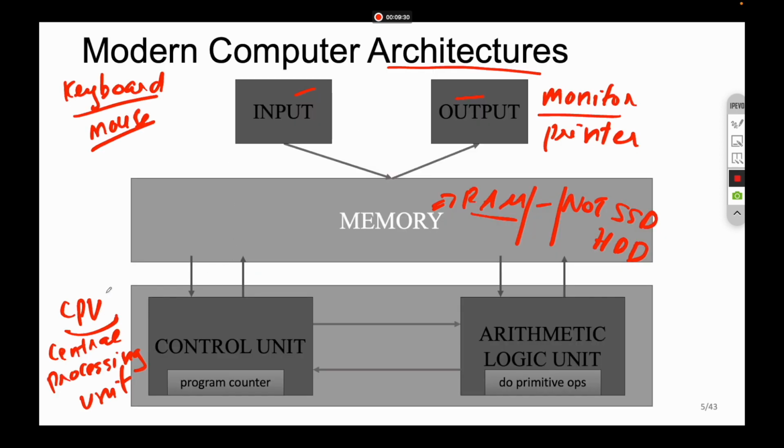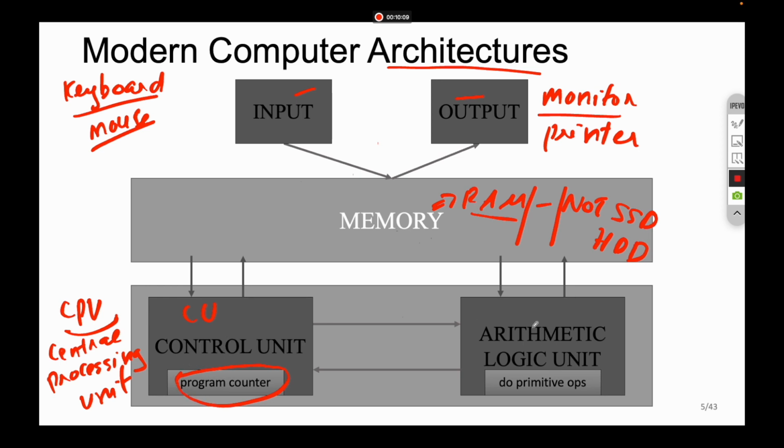So the CPU, I strongly believe, is one of the most complex things humans have ever produced around the world. Of course we don't want to jump into the CPU in detail, but in general the CPU has two important components. The first one is the CU, the control unit, and in this CU we have the program counter. We're going to talk about this later.